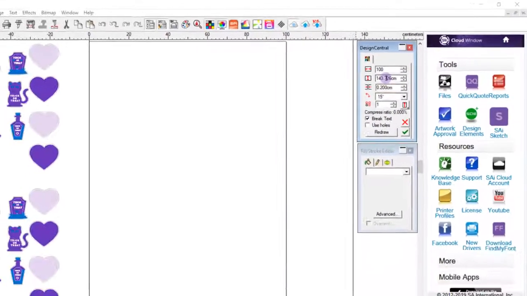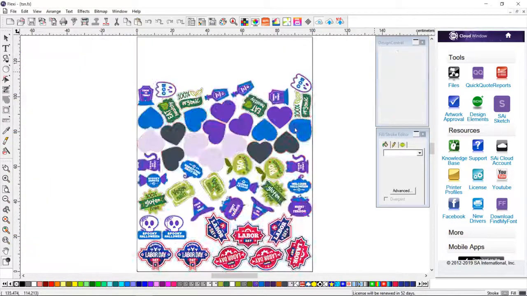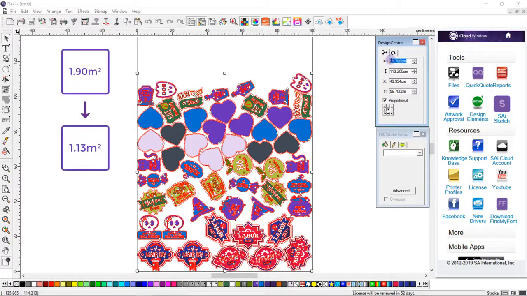So in this case I want to reduce my media width a little bit because my roll isn't quite that wide. And then when I'm ready, I'm going to select the tick button here and it's going to begin to process our nest. You can see the progress in the bottom left corner. There we are. Now our nest is complete and we can see we're now only using 99.78 by 113 centimeters.